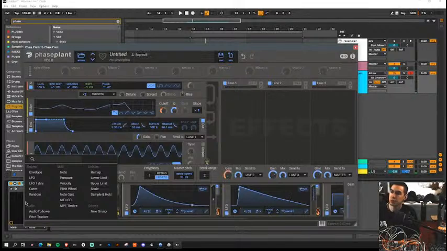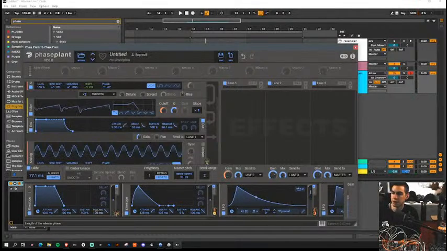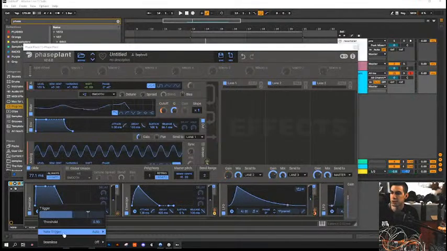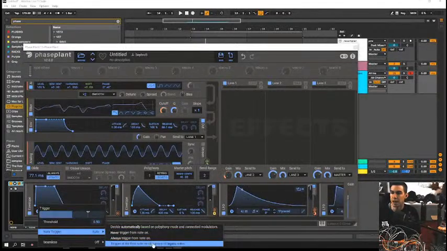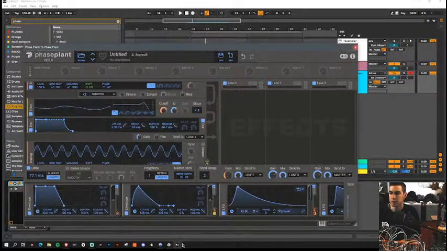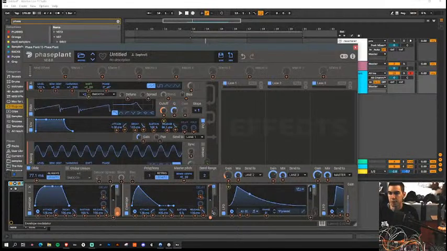And now this could be cool to have a master envelope here, and we could set this to re-trigger at first note of a group of legato notes. This could be fun to have. So let's use this one to control the amount of all these. So I crank up the modulation and then close this all the way.